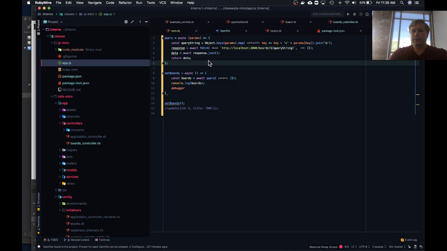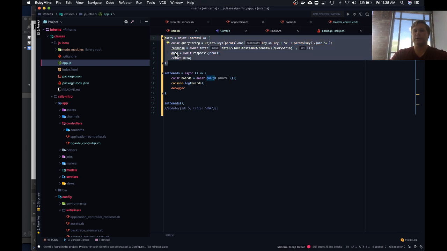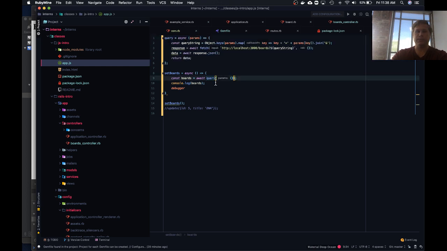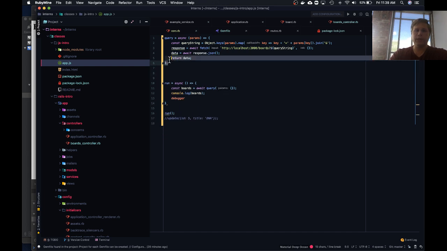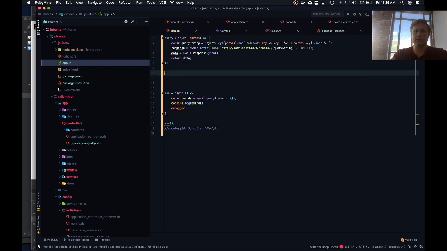All right. Then let's say that we want to get a specific board. So instead of getting all of the boards, how might we get a specific board? Do slash and the ID of the board. Yeah. Let's just call this run, so we just have a function that we're doing. All right, so we can copy and paste this to get started.